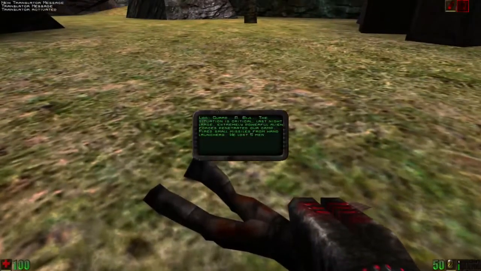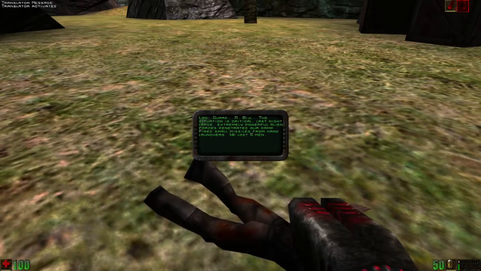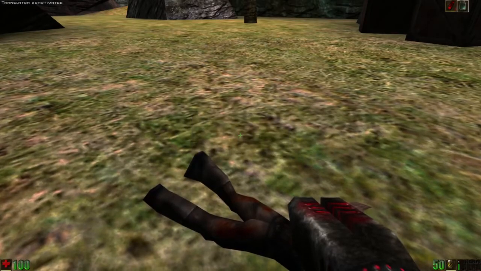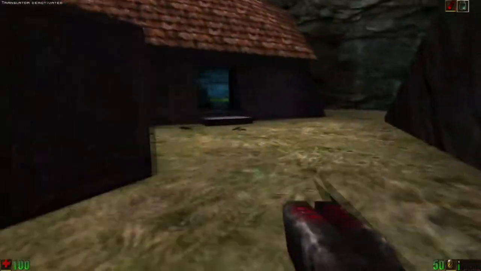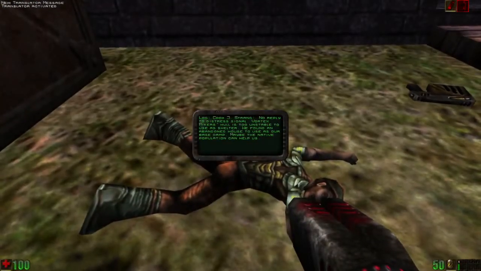Let's see what this guy had to say. Situation's critical. Last night, large, powerful alien forces penetrated our camp, fired small missiles from hand launchers. Lost 5 men. Okay. No reply to distress signal.